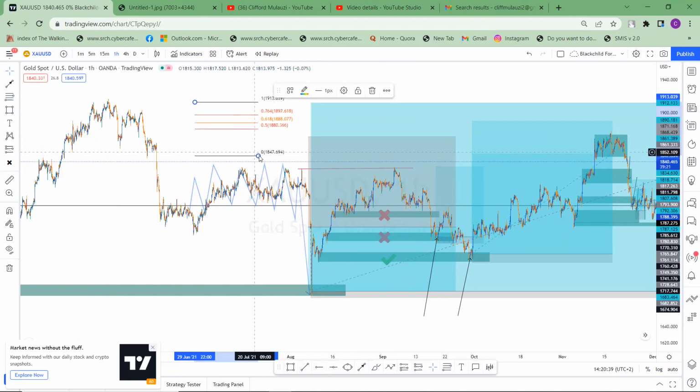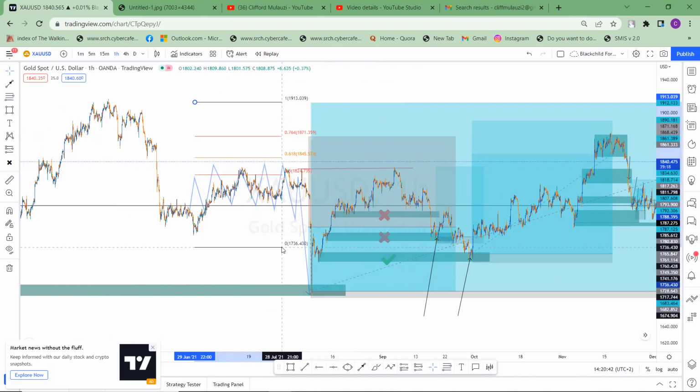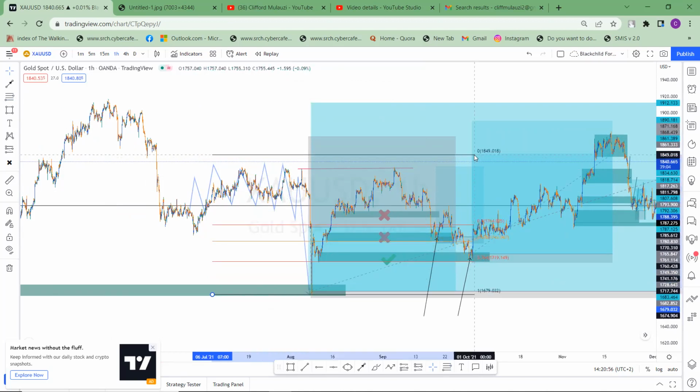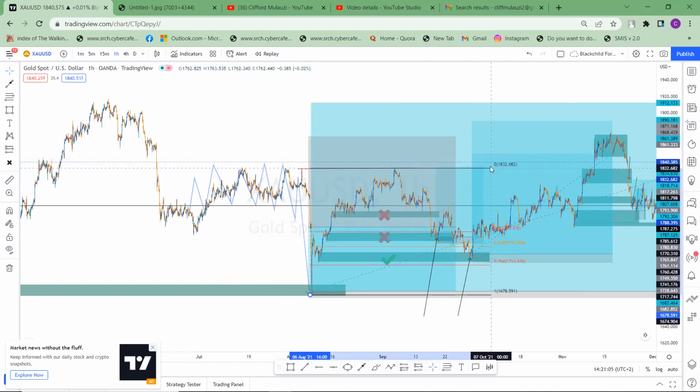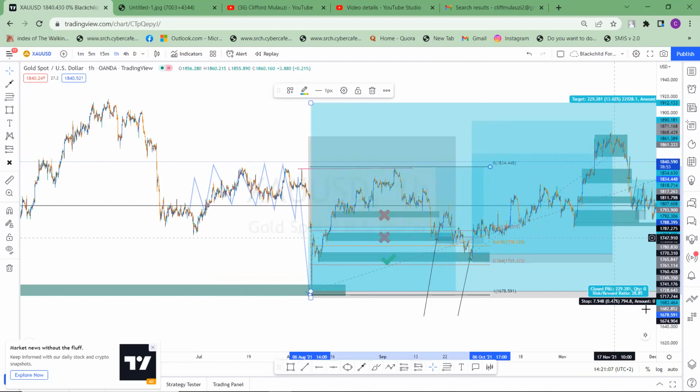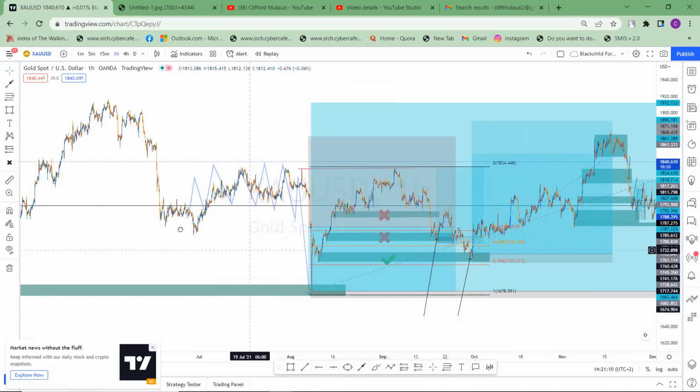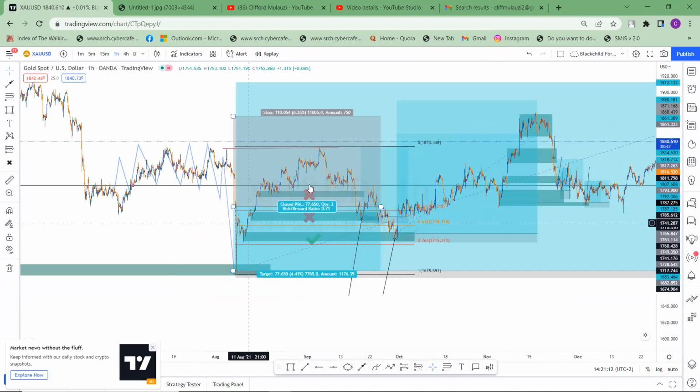So how do you identify a right order block? By using the retracement tool. By the way, if you don't know what a Fibonacci retracement tool is, you need to watch some videos on YouTube so that you can understand why this tool is used in Forex, and why it is important for you to know how to use it, because you can't just use something that you don't understand. And I'm not sure if I can make any videos explaining it, because that's something you can do on your own.